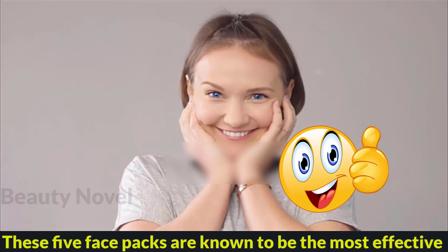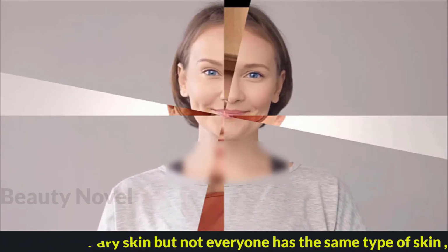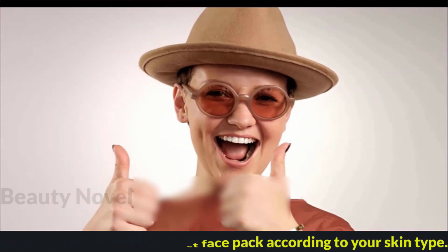These 5 face packs are known to be the most effective face packs for dry skin, but not everyone has the same type of skin, so you have to choose the best pack according to your skin type.